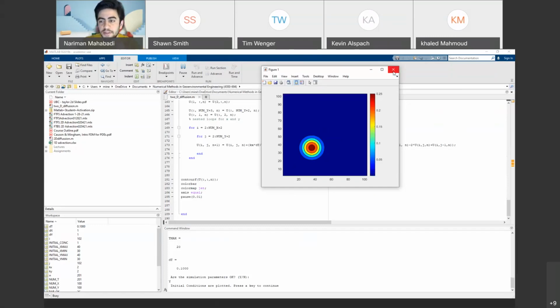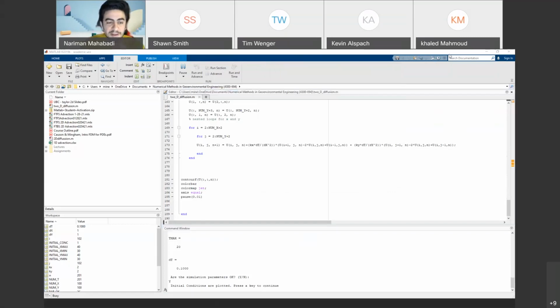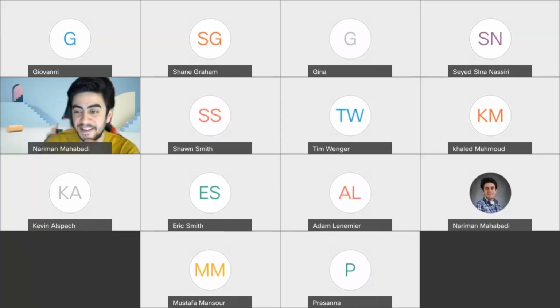Okay, great, Sean. Thank you. Yep. This is great. Yeah, the code is actually more appealing than mine. So you did a lot of creative coding in terms of putting the inputs in your code. So that is great. Thank you.